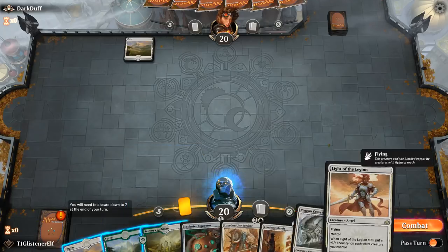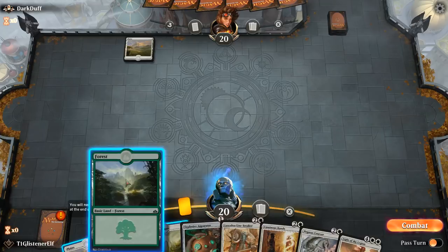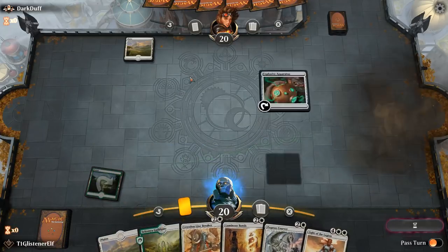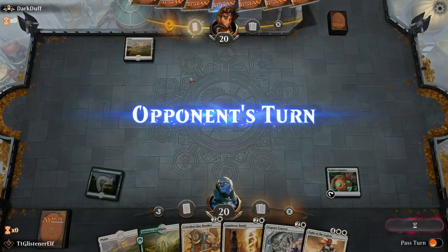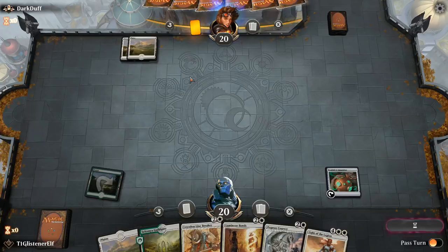Let's see. I don't have any 2-drops, so I think it's fine to play a Forest, T1 Glistener Elf after all, and threaten the Explosive Apparatus right off the bat. This is a Selesnya, Craig Wescoe deck. I'm running Explosive Apparatus. It's Selesnya little dudes. Selesnya Weenies.